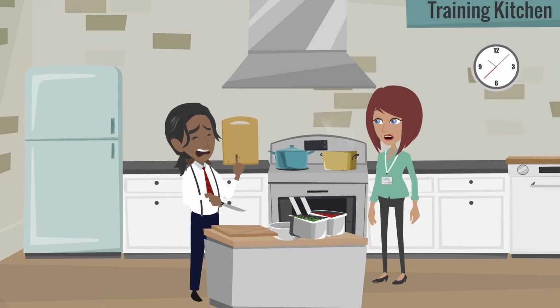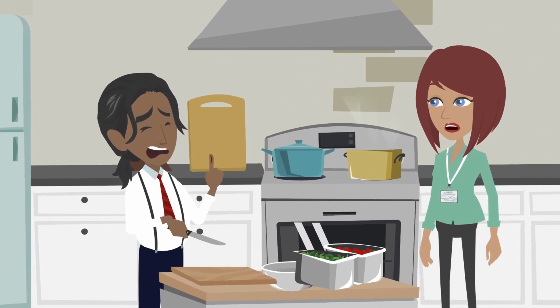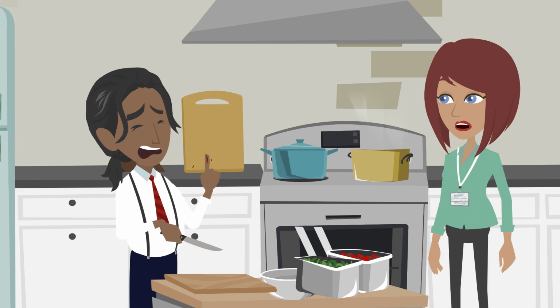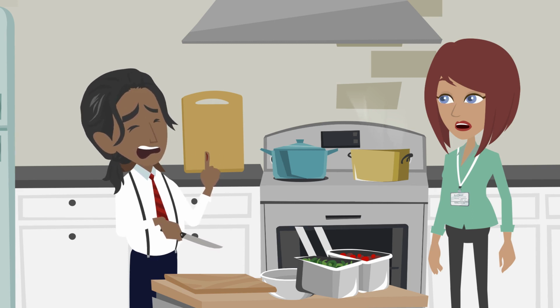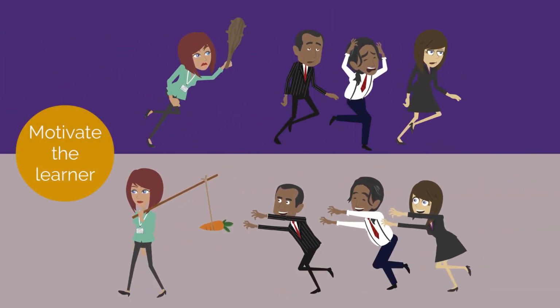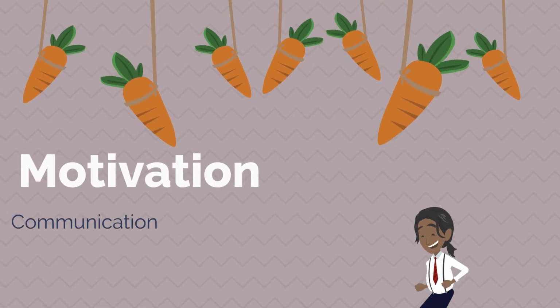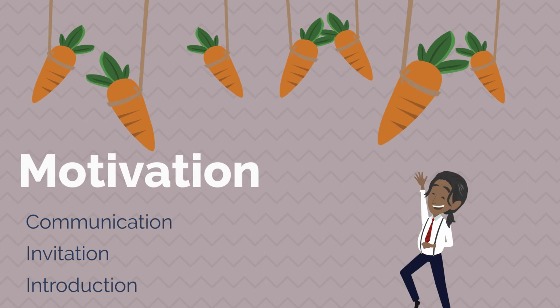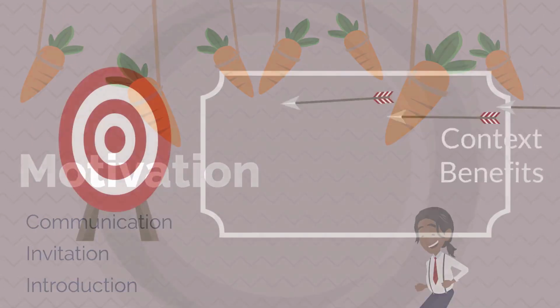Setting the scene for new employees is essential, including providing context and examples of potential issues that they may face back in the workplace. Lastly, it is crucial to motivate the learner. This is generally achieved via communication, including the invitation to training and the introduction to the training session.